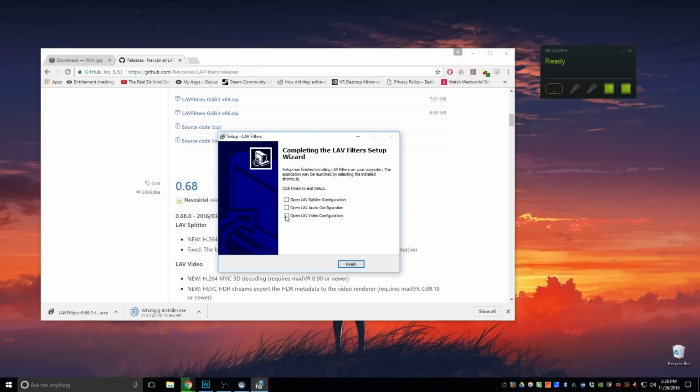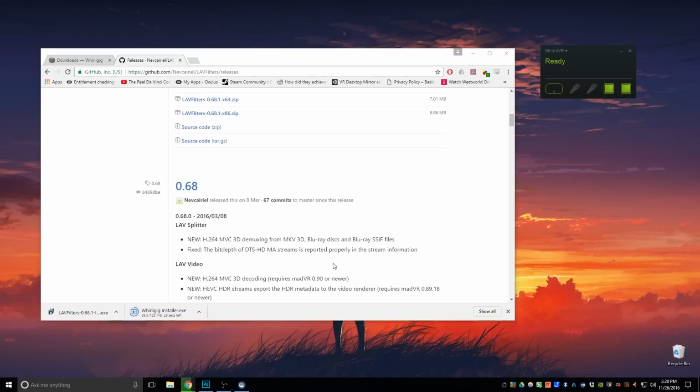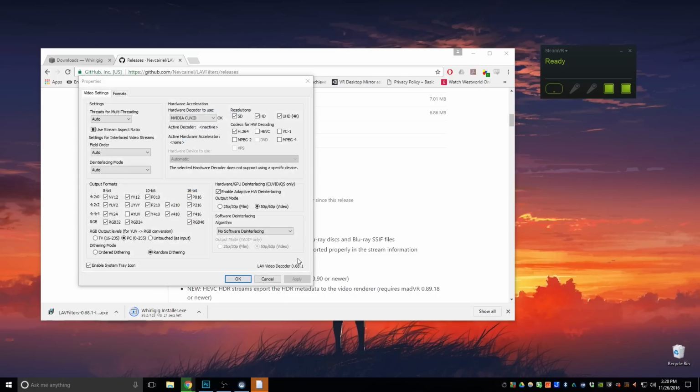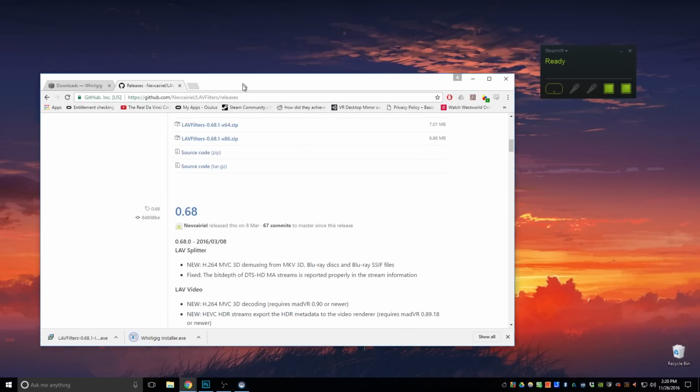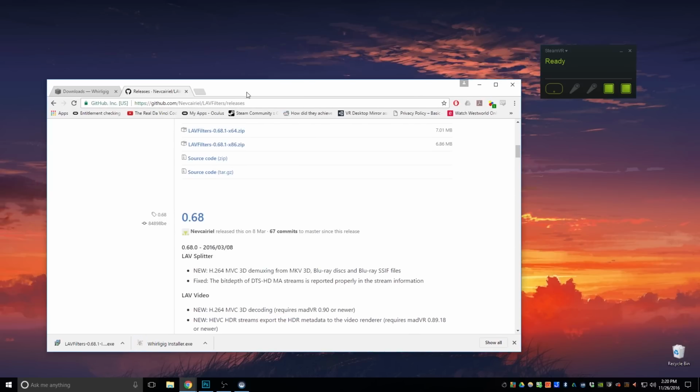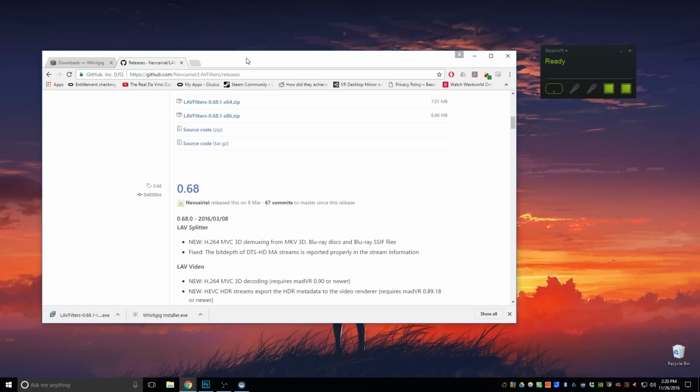I'm going to open up the LAV video as well, just because I'd like to change one of the settings. One of the settings here, actually this has already been changed, but normally it's set to none. I've got an NVIDIA card, so I changed this to NVIDIA. This basically gives hardware decoding, so it'll increase the smoothness of a lot of your videos. If there are any that are struggling, that will kind of smooth them out for you. It's very good. When it actually works properly, it works very well, and you can play 4K videos back on a relatively low spec machine at full 30 frames a second.